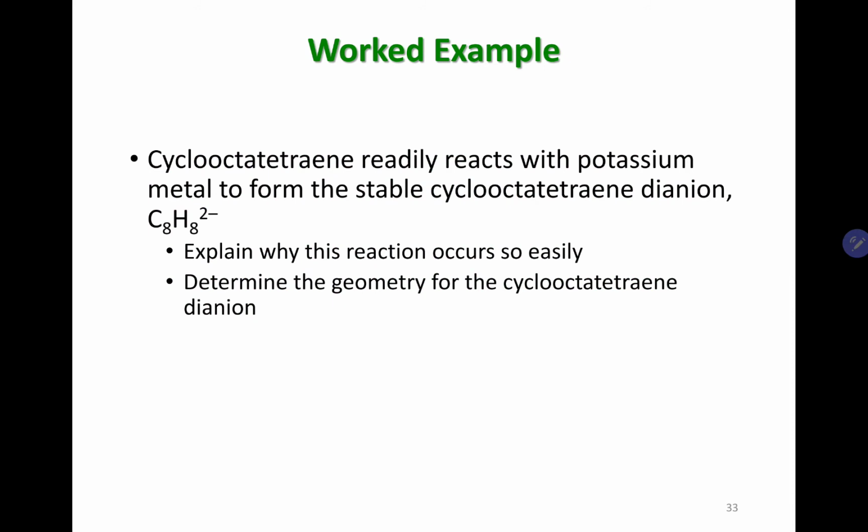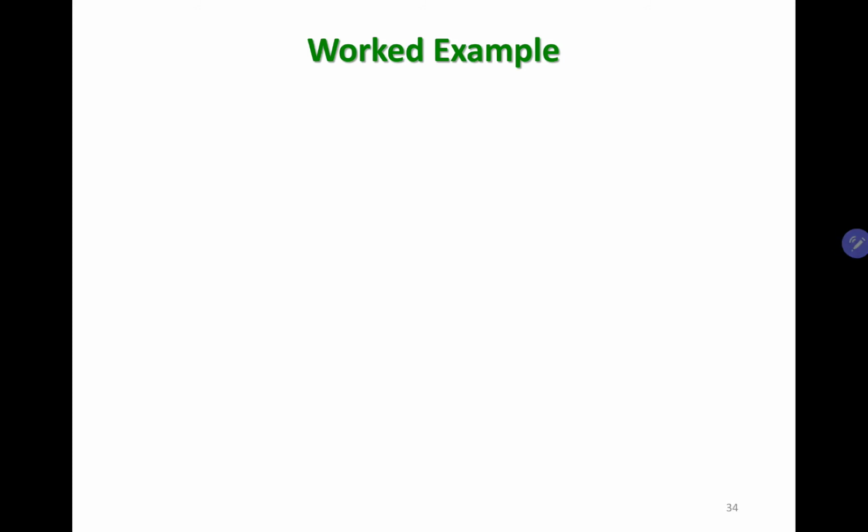So here's a worked example once again. I wouldn't expect you to take too long to do this. You might want to pause the video and try this by yourself. This is a very easy example. The starting material is not very stable because it is not aromatic, and the end product should be aromatic. That is why this reaction happens rapidly. See if you can explain it. All right, here is the answer, but try to explain it by yourself.